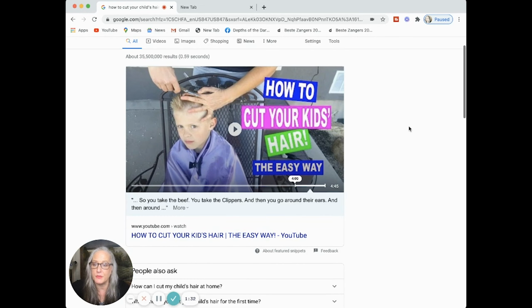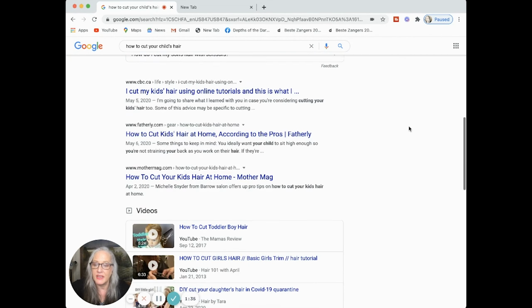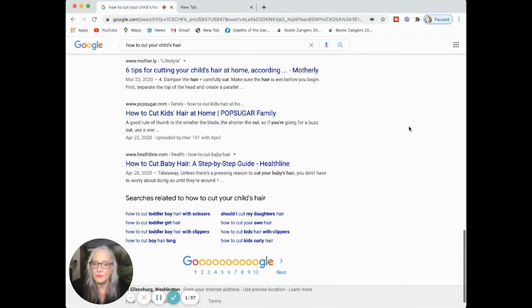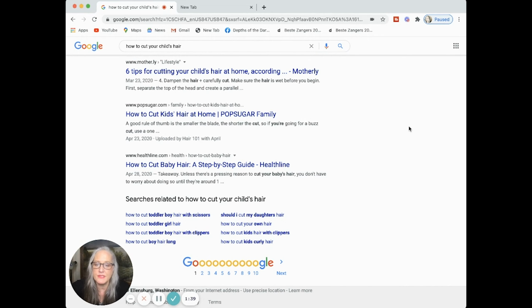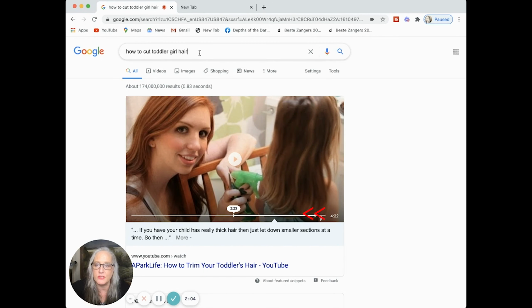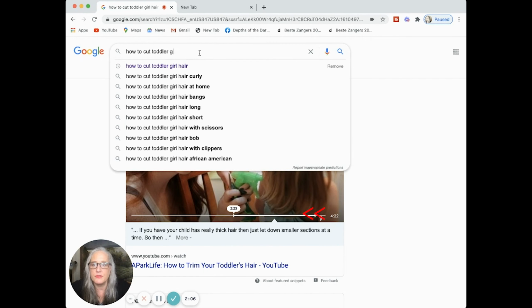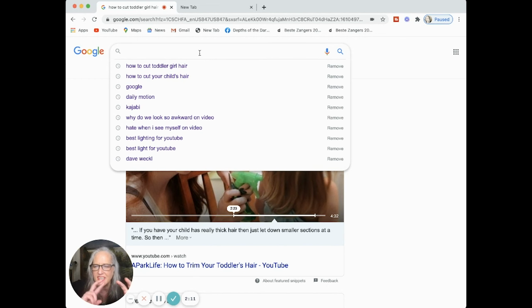The other thing is we're going to scroll down here, all the way. Okay, look, there you see these other search terms that people are looking for: how to cut toddler hair, how to cut boy hair long, how do I cut my child's hair? So we're going to do children's haircut. This is where you can do research on what works best, okay?